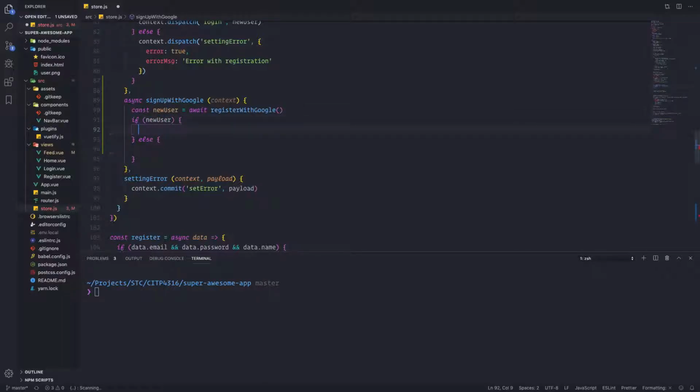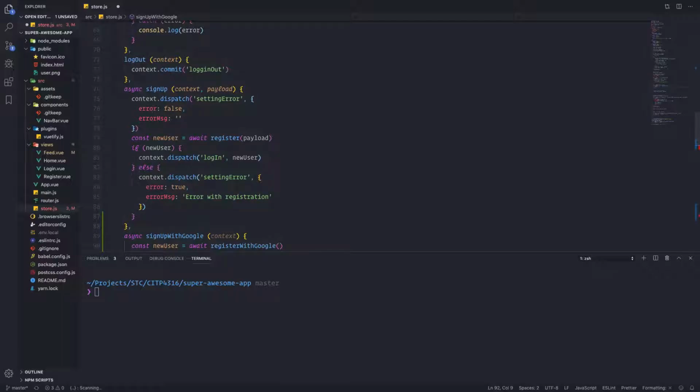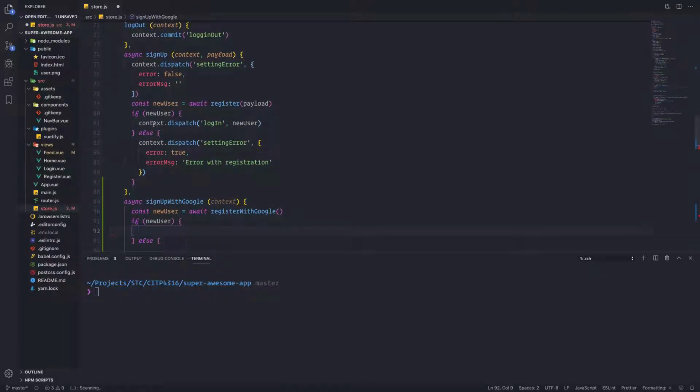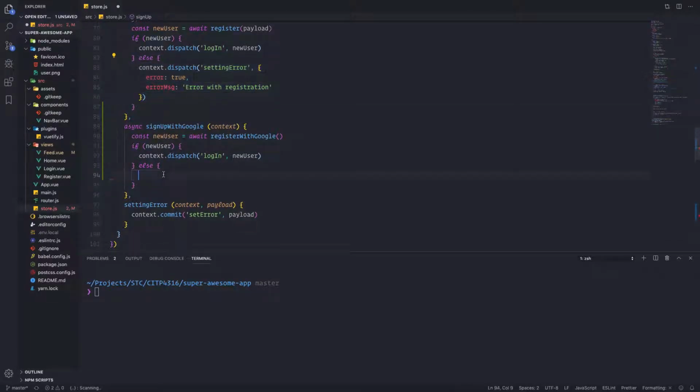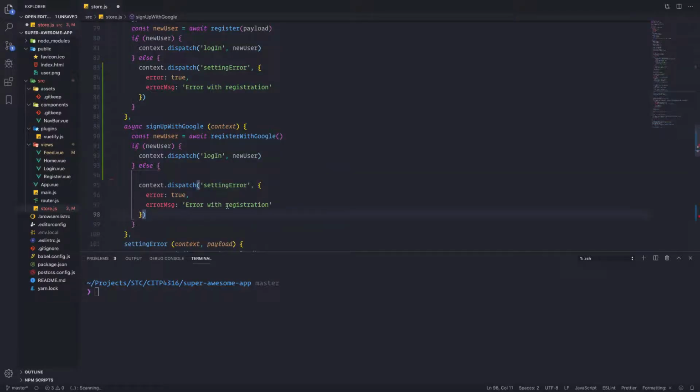we are going to dispatch the login with the user. If not, we're going to dispatch an error with Google registration.